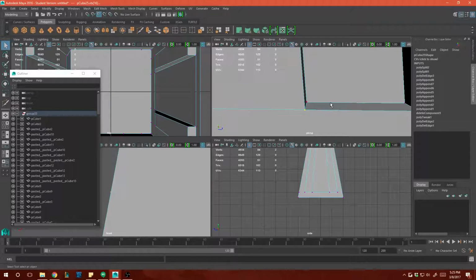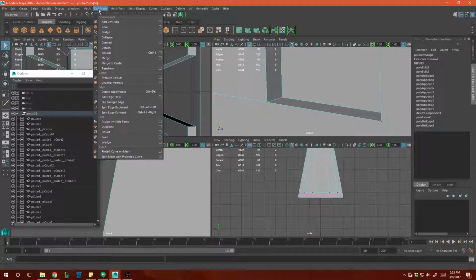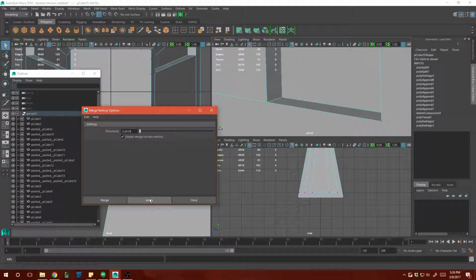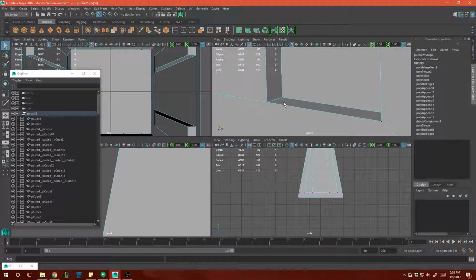And I'm going to select those two, edit mesh, merge. I usually just use the window because it makes sure that I do things right. If you can see, it currently has two vertices selected right here. Oh, that's what the third thing's from. Okay, so there's two vertices selected up here. If I hit apply, it turns into one. That's how you know it's merged. That's how you can definitely know it's merged.